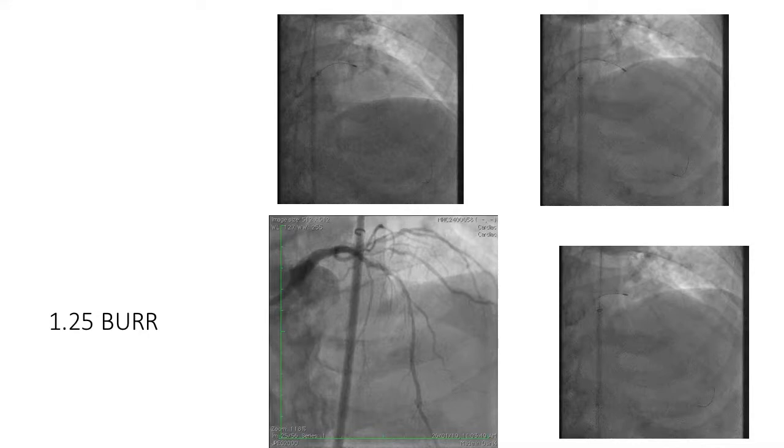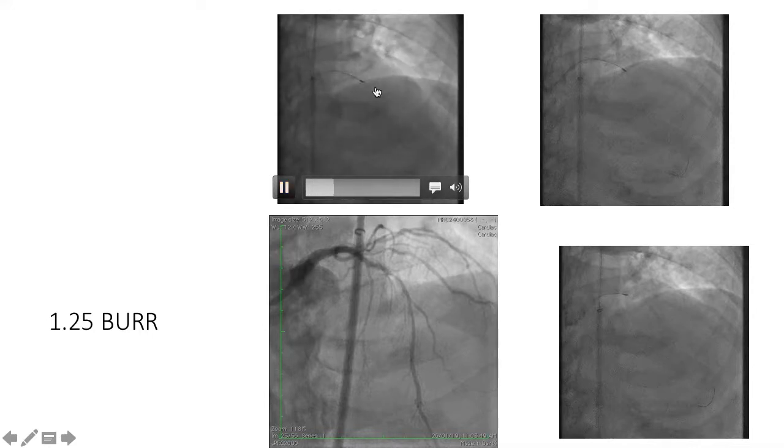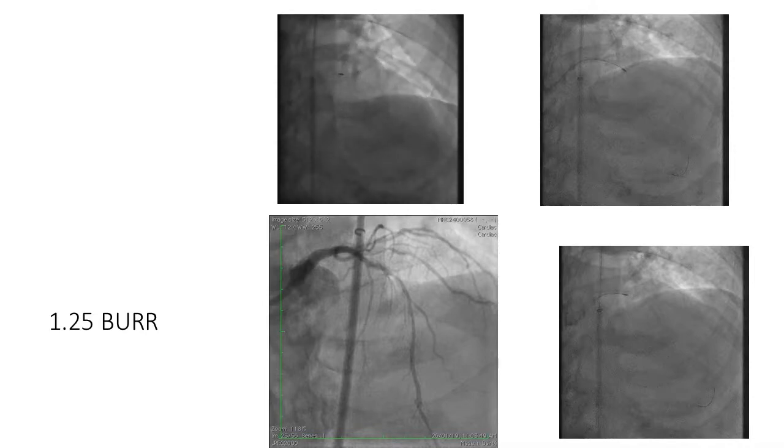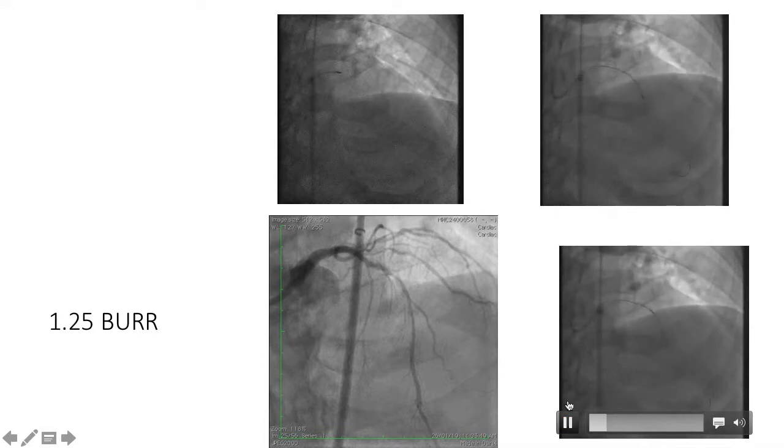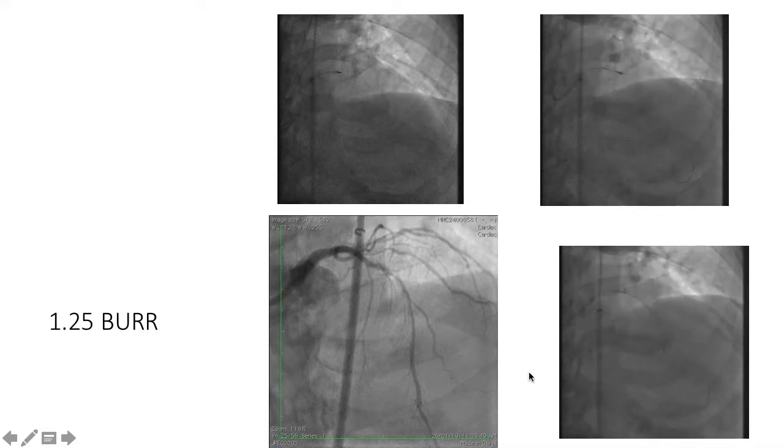So when you do rotablation, always in the first few ablations, you have to spend time on ablating the lesion. So just go and touch the lesion. This is the site of the lesion. Touch the lesion and come back. So with a progressive movement forward, we can ablate the lesion effectively. After some time, you can cross the lesion without any difficulty, and this is the final run, which shows not much resistance.